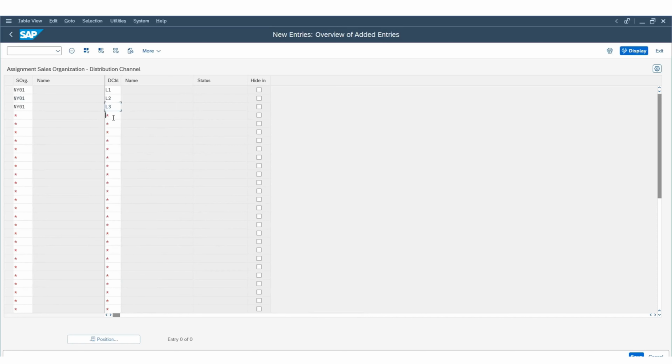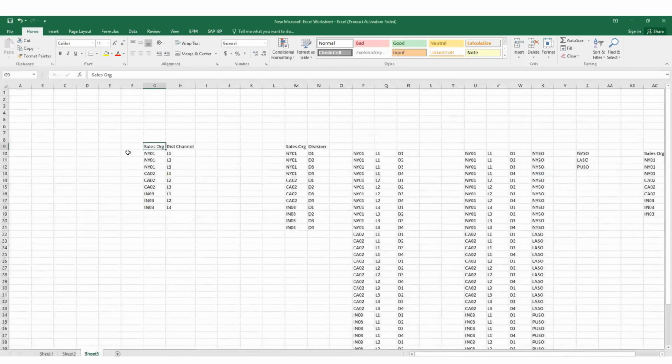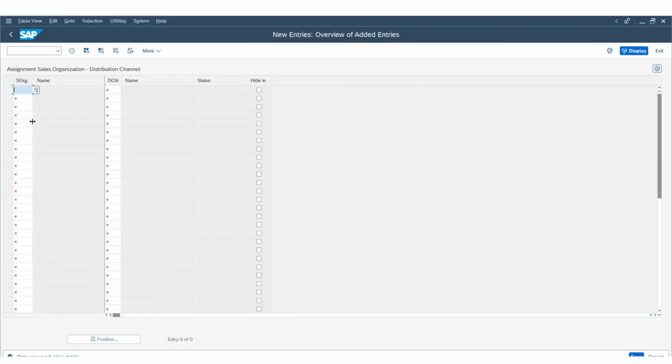Okay. For this reference, what I have done, I have recorded the same information in Excel, which I will now copy and paste in the SAP system. This approach will make the process easier and save time. However, it's important to ensure that the data is captured accurately. Else, any errors could lead to issues while processing the transaction. Okay, so please be more careful while capturing the information. Now let us copy and paste it in the SAP system.